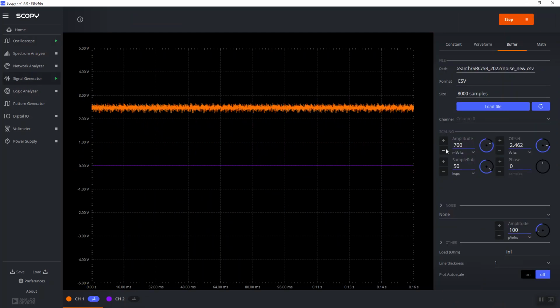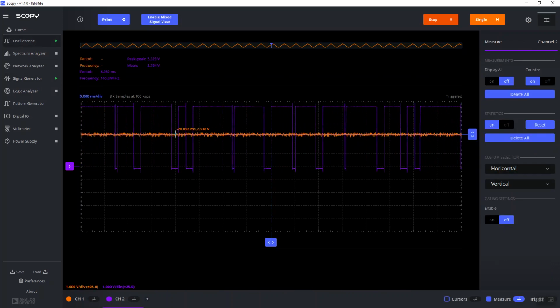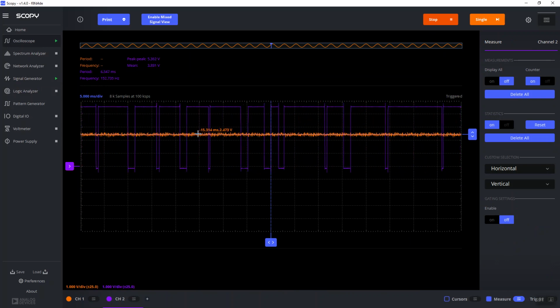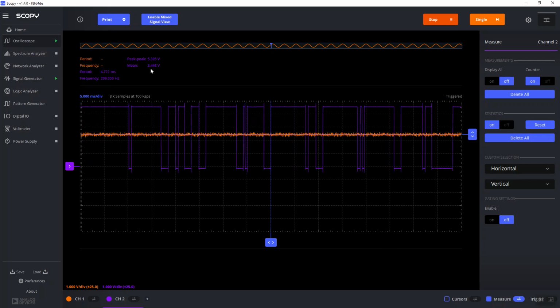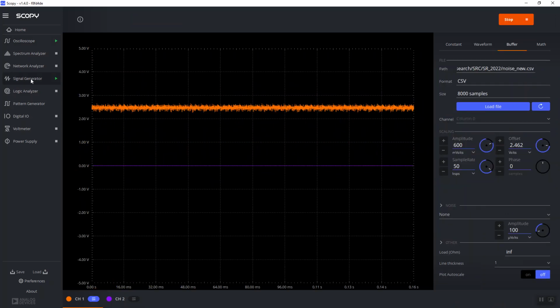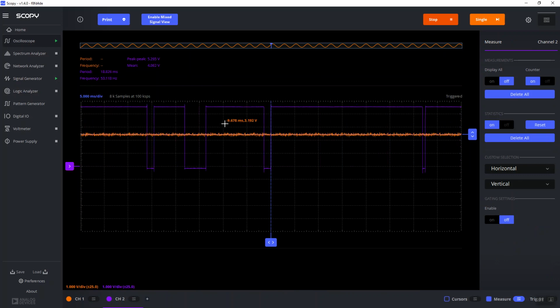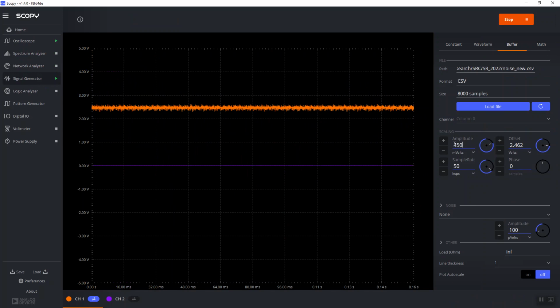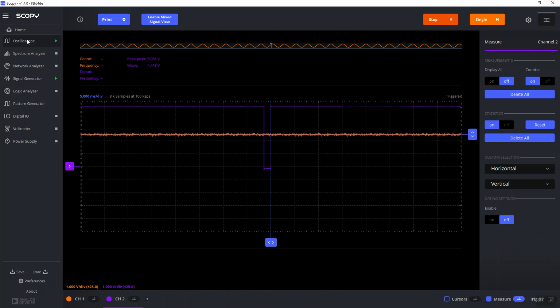Because if we make this smaller, the percentage of the time that it'll trigger goes down, and we should see it slow down. All right. And the mean now is a little bit higher, right? If I lower it even more, we can see that it is, in fact, spending most of its time high. And let's see if I can get 450 to work. All right. And now it's very obvious.